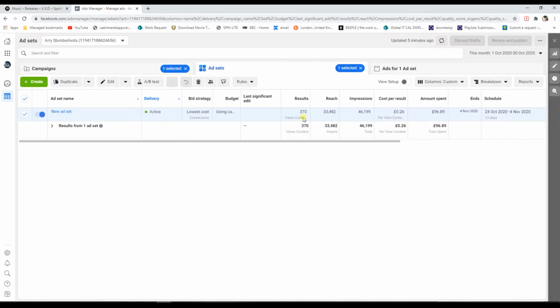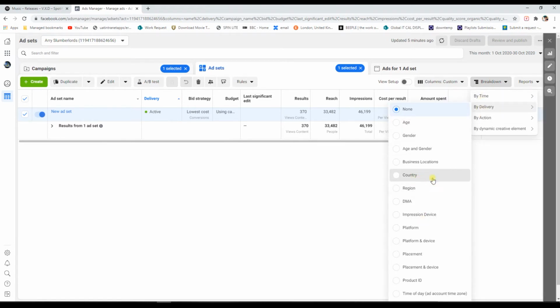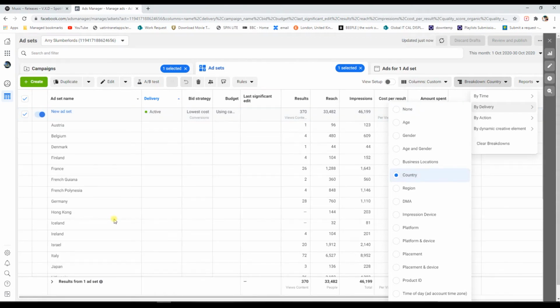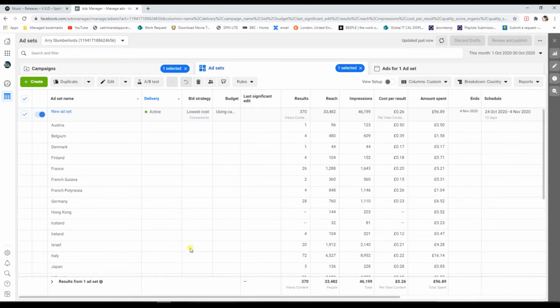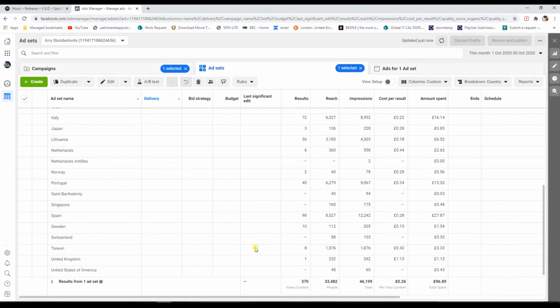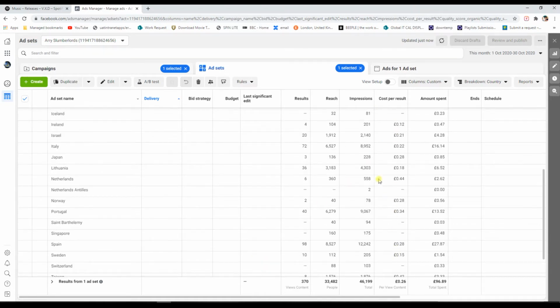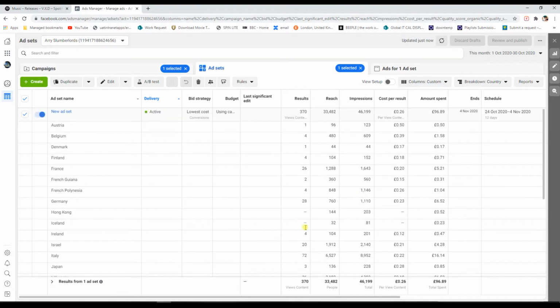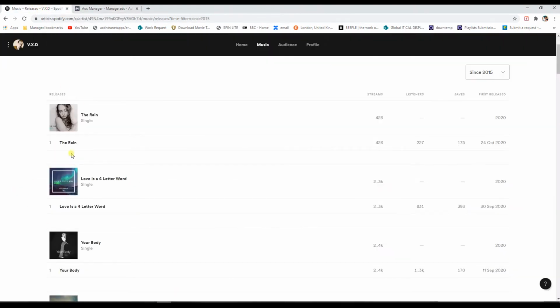If you go into the Facebook ads, the other thing I've noticed is on the breakdown by country. The difference between this campaign and my last two campaigns is I've been very selective about the countries. This campaign is basically an EU, US, UK, Australia, Canada campaign, so what you would call first world countries. And that's, I think, why the cost per result is higher than my last two campaigns, which were much, much lower and much cheaper. And the proof's in the pudding, right? So let's go into the song.